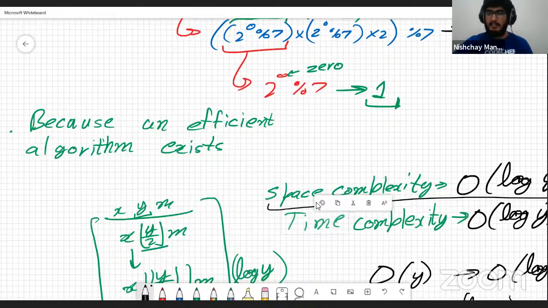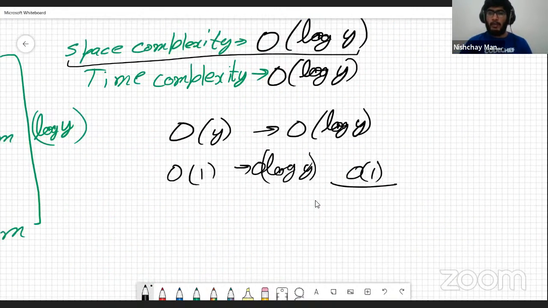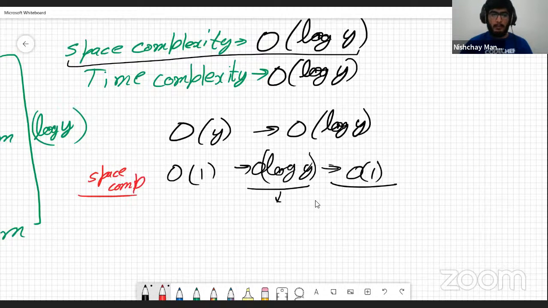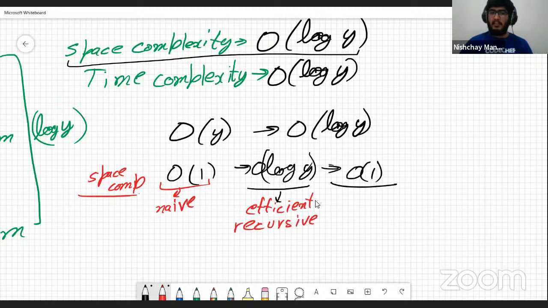So let me just revise what I told you in the last 2 minutes. I'm talking about space complexity here. O(1) is the naive algorithm. This is the efficient recursive algorithm, which has a space complexity of O(log y).